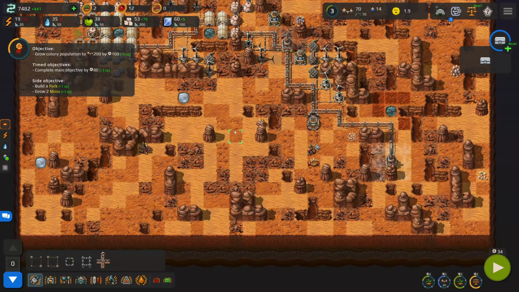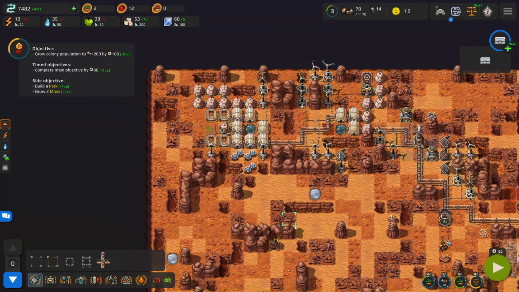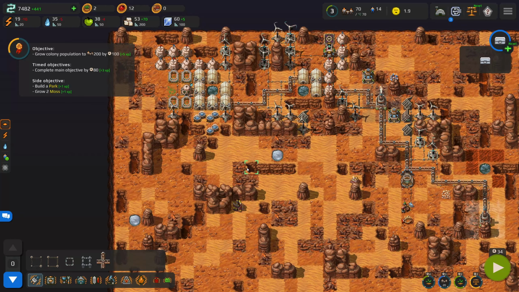But okay, I got to the underground, so I think that's a decent milestone that I have reached. I will need to address the energy. I will need to address the food and the water. So I think I'll cut it off over here.